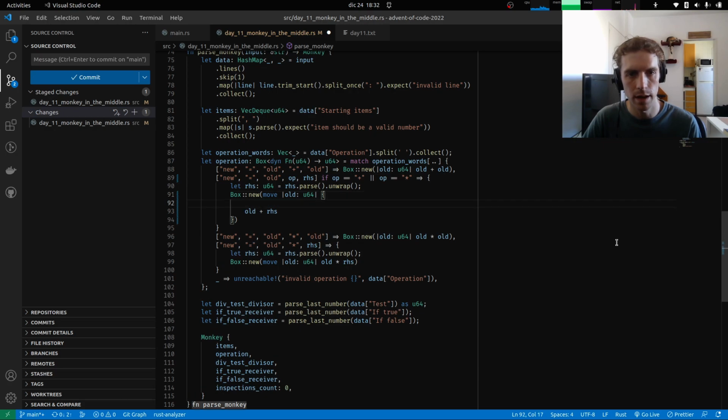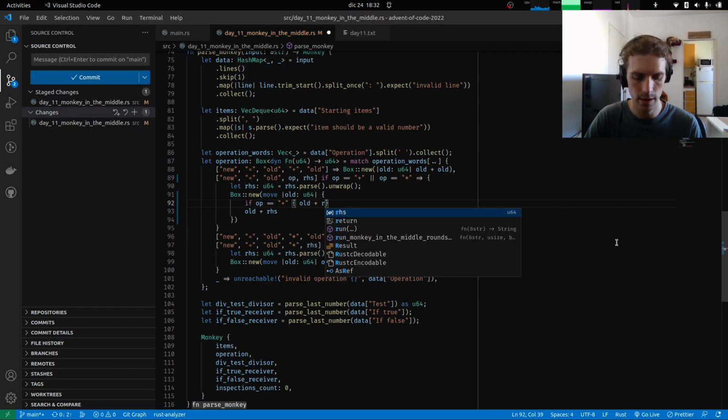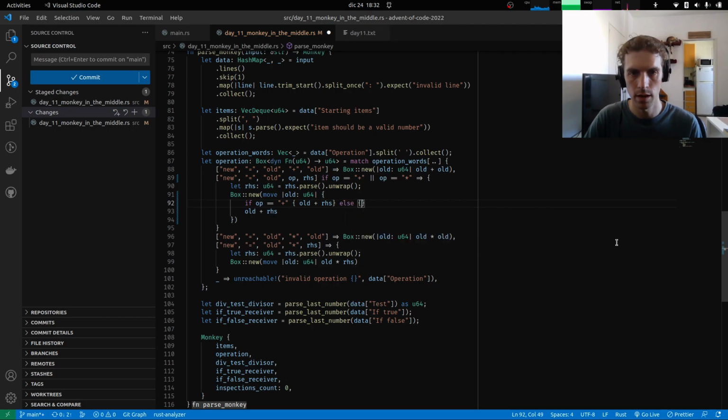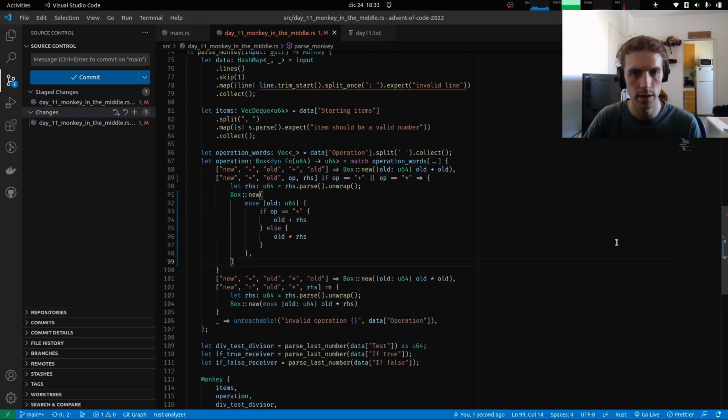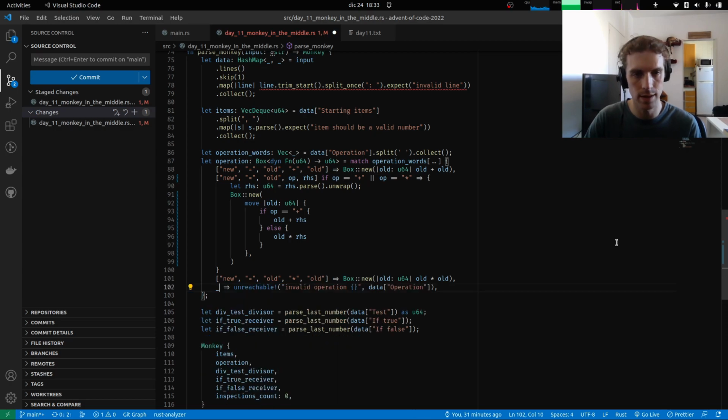And say something like if operation is plus, well then O plus right hand side, else have O times right hand side. And remove this, and doesn't look much better, but we got rid of this case basically.